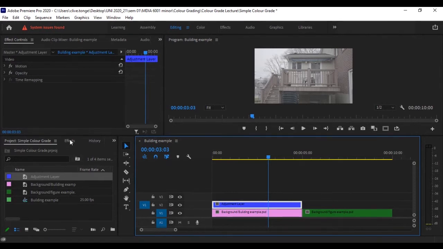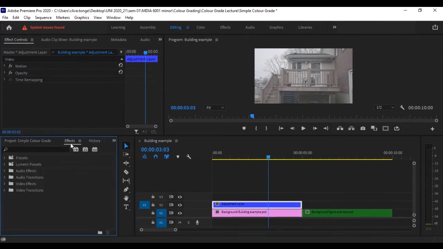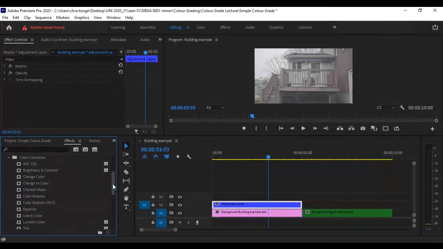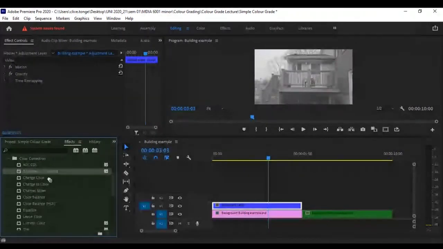So if you go over to your effects panel, and that might be somewhere different on your version of Premiere or in your software. For this, we're going to look at video effects, color correction, and you can see there's all kinds of tools and different things in there. But the basic ones we're going to use are brightness and contrast.